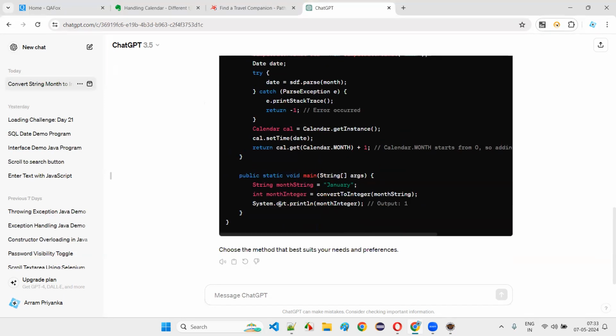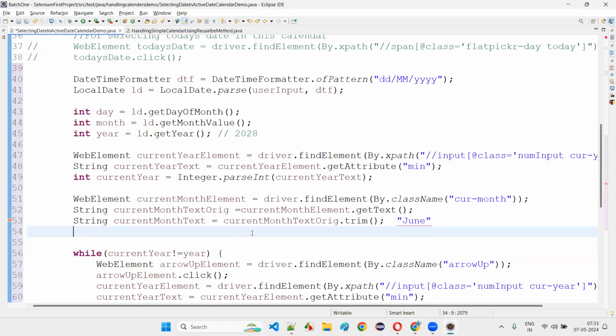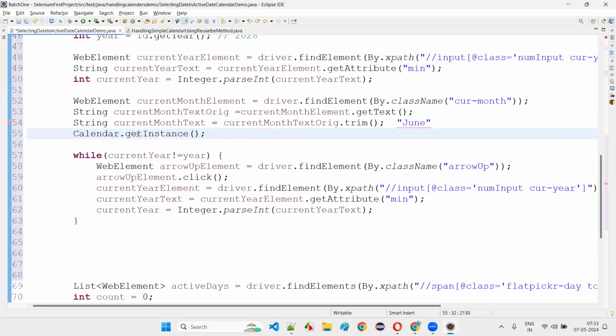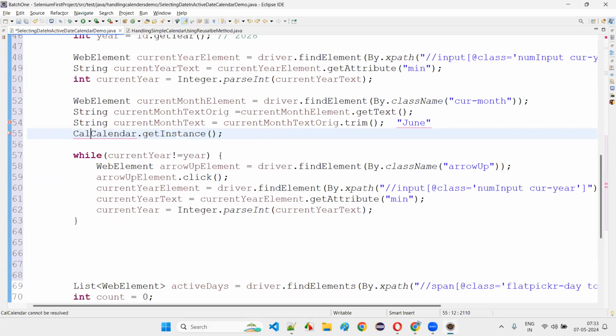So somehow we have to use this, guys. Okay, calendar dot setTime we have to use. Let's try the calendar thing. Calendar dot getInstance first of all. So these things you have to learn on the go, guys. Okay, from Java it is there. getInstance will return you the object of the calendar.